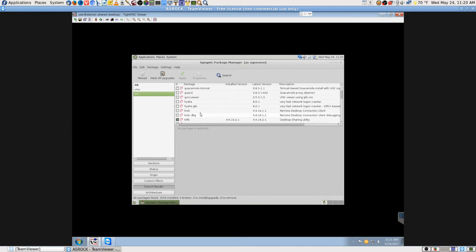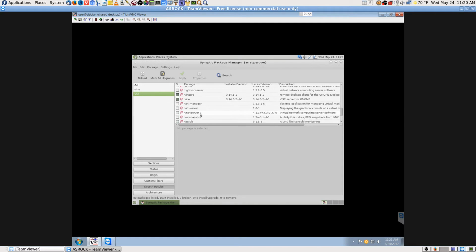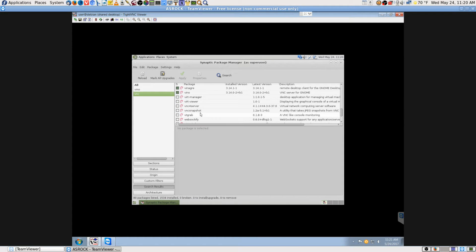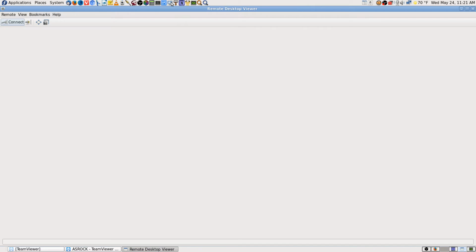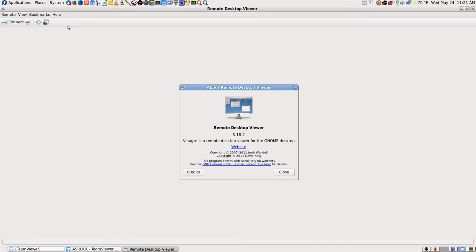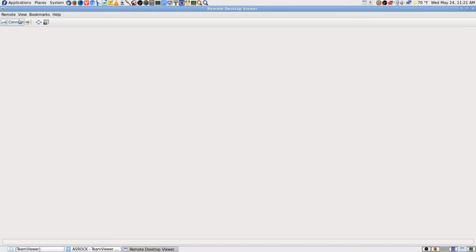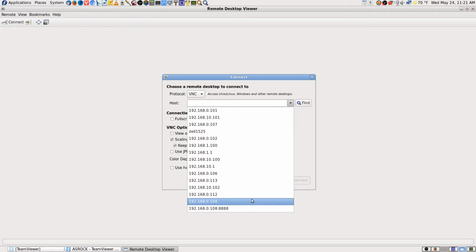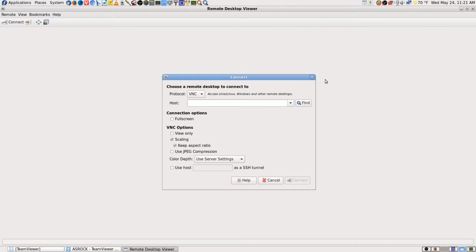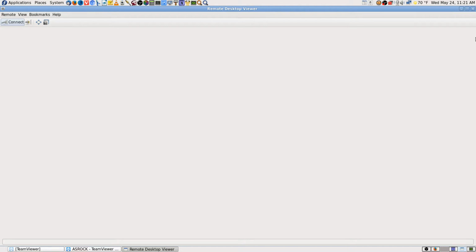It's a client that I had recognized the name of, and some of those other dependencies got installed during all that. Vinagre, which I believe is the one I have right there that I like so much. No, this is a different one. Yeah, that's it, Vinagre. That's one of the ones I like a lot because it'll remember your connections. You can just use a drop-down list. There's several of them that will do that, but there's several things I like about that one.